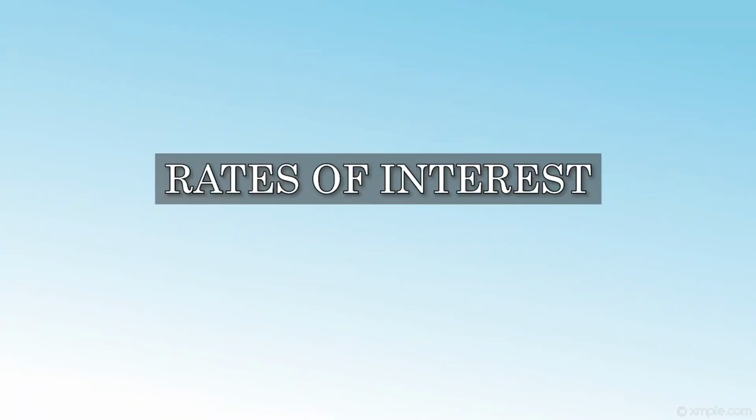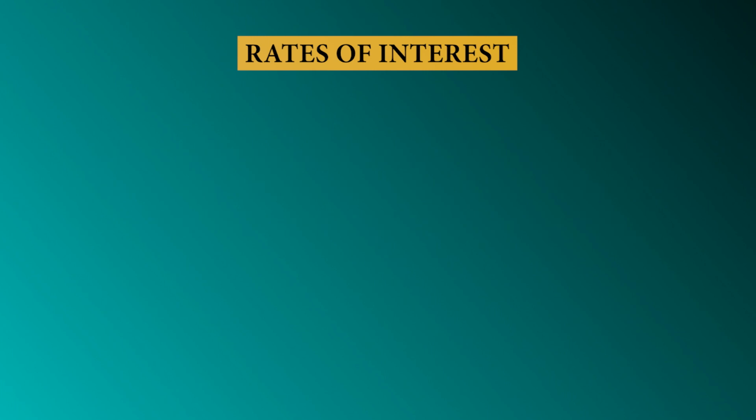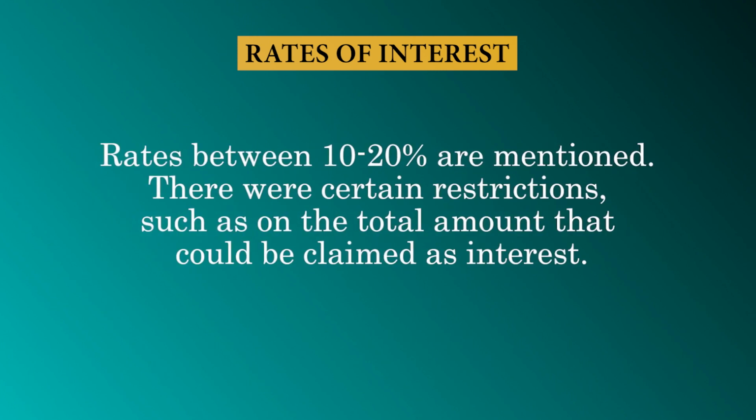A crucial part of any system of credit is the rates of interest. Now, the rates of interest were quite high during this time, often exceeding the customary numbers that had been mandated by the law books. However, some historians have confirmed that contemporary law books seem to make provision for this and condone excess interest. Rates between 10 to 20% are mentioned. There were certain restrictions, such as on the total amount that could be claimed as interest.